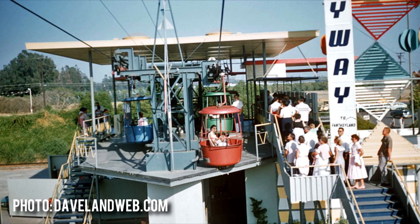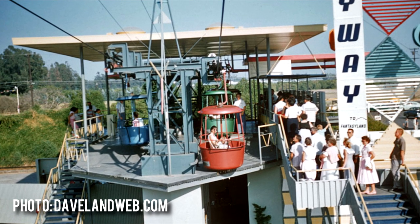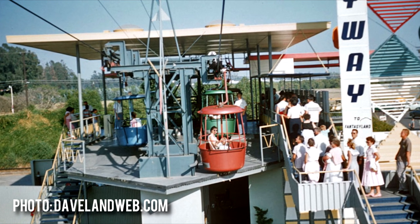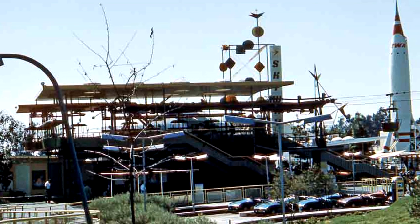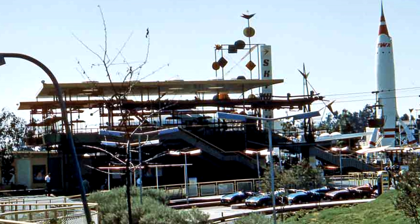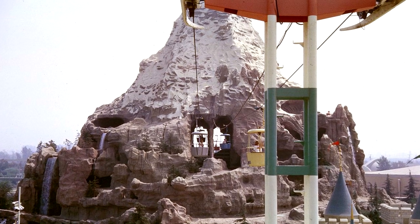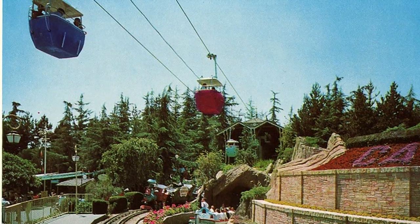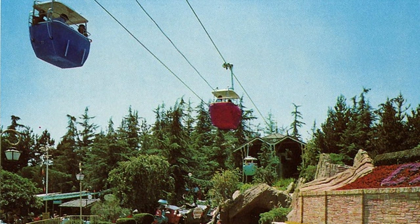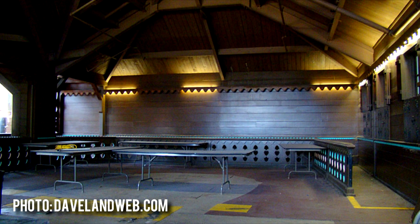In spite of all this, there were actually plans to improve the attraction — bring it up to code, of which there was none when it opened, as it was the first of its kind in the U.S. They were looking to create a new larger system with seats for six, enclosed gondolas with air conditioning or heat as needed, and a new cable system that went around the Matterhorn. But economics intervened, as the ride capacity surely did not reconcile with the additional costs needed for the upgrade. So the ride simply closed, and the operating costs were transferred to the Indiana Jones attraction, as suggested by Tony Baxter.